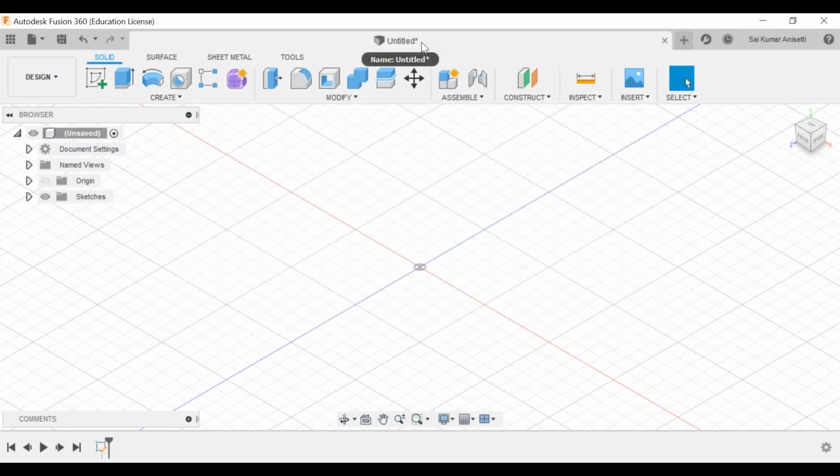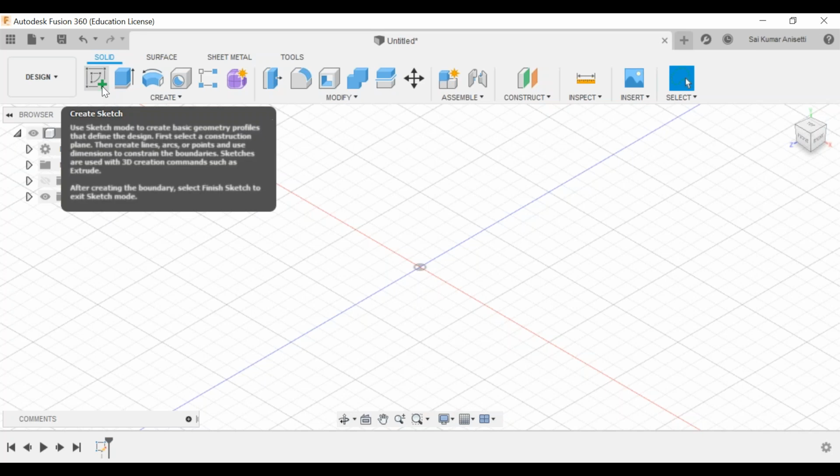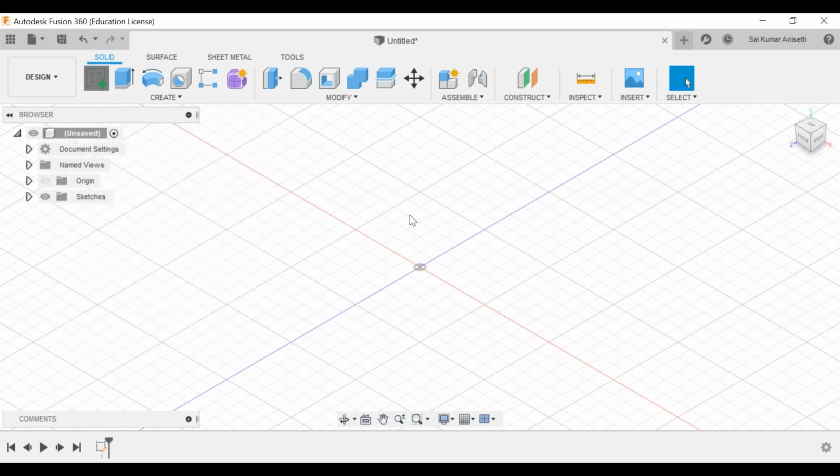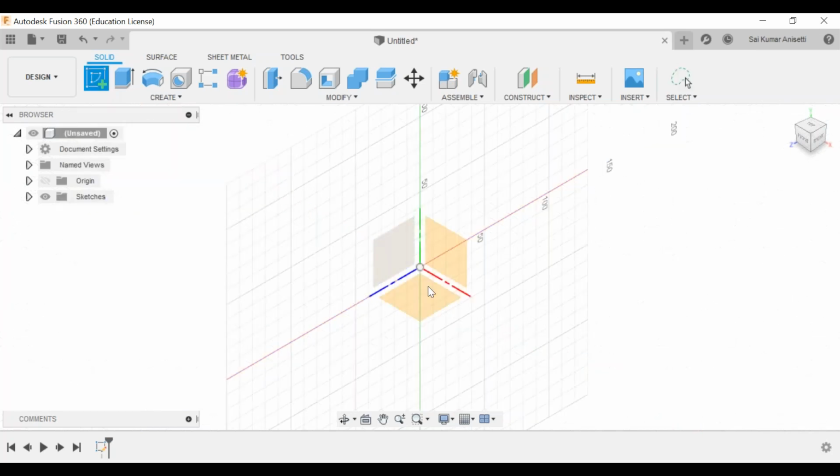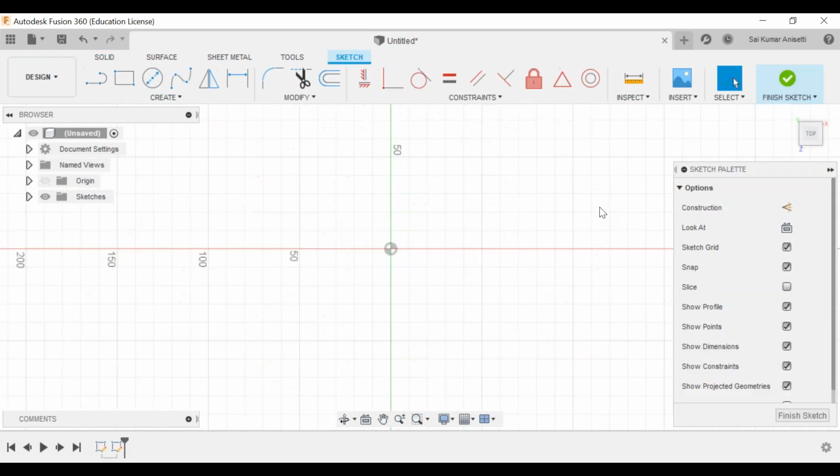This is the most important interview question you may be asked for CAD models: what is the significance of the star mark? Now, to go to sketch, you click create sketch, select any given plane, and enter the sketch environment.